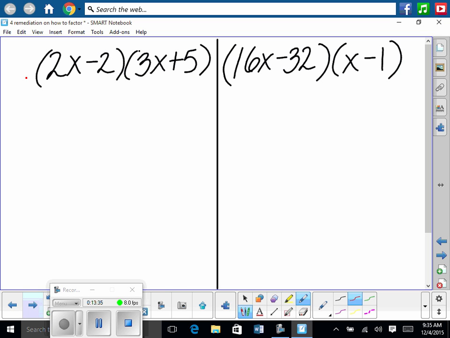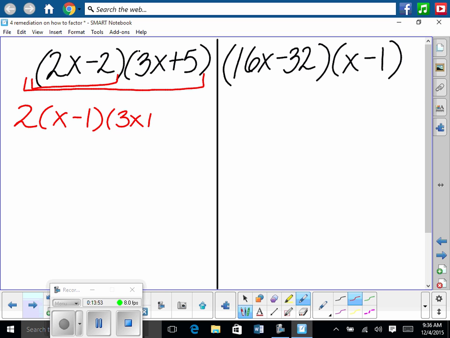This is just what I wanted to show you. So a lot of times yesterday, this is what we got, and a lot of people didn't simplify it completely. Because look, if you factored something and got this, doesn't this piece factor more? Can't we pull out another 2? So we pull out 2 and left is x minus 1. And then we still have our 3x plus 5. So just make sure your linear factors are factored completely.